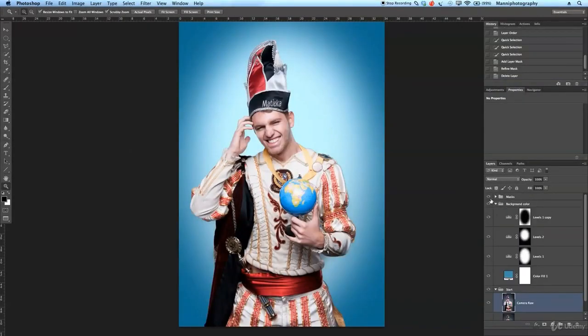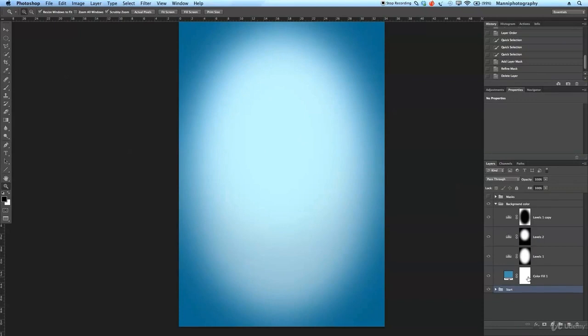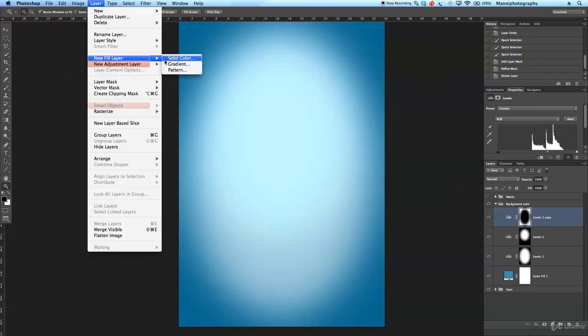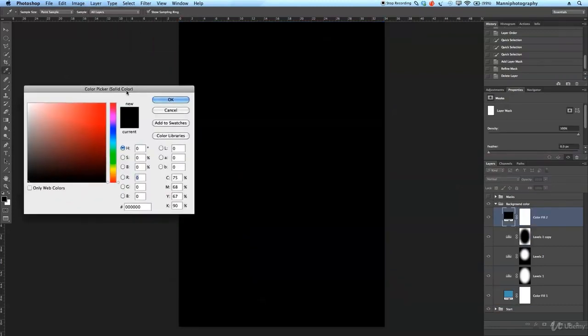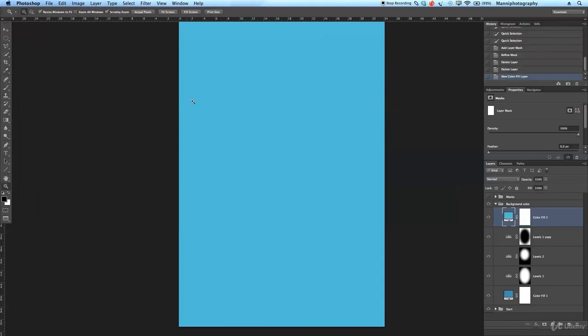Okay, so let's go back here and first of all create this background that I've already created, maybe just on top of this layer. First of all, what I'm going to do to create a new background is go to Layer, then New Fill Layer, and Solid Color. Why solid color? Because after that we can always tweak and change our solid color. At the moment it's set to black. I wanted to have it set to a light blue. That's a bit greenish already, so I'm going to take it up a little bit more so we have a little bit of blue here. Select it, say OK, and I do have my first layer over here, my solid color.